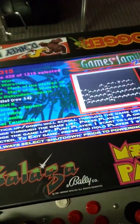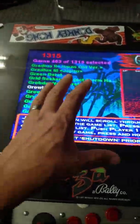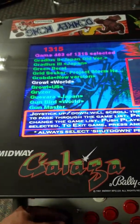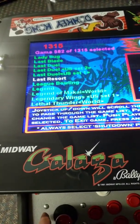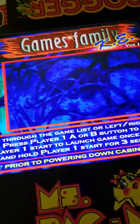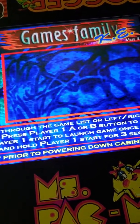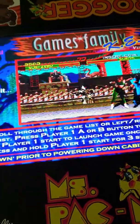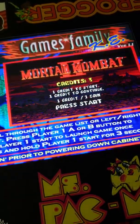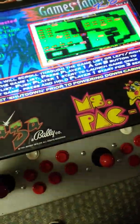We're going to add a sound system to it and we should be golden. We're also going to change the monitor and the top graphic. But this thing has all the games you could possibly imagine — it just keeps going. I know you wanted to see the Mortal Kombats. You've got Mario Bros. the original, which is pretty neat. And the Mortal Kombats are right here — you've got Mortal Kombat 1, Mortal Kombat 2, and Mortal Kombat 3. All three in one system.